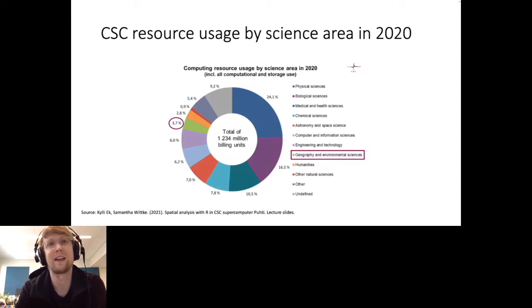But as you probably would have guessed anyway, the most resource demanding disciplines are physical sciences, biological sciences, and medical and health sciences. I come from a scientific background, so you might notice that there is no social science to be seen on this chart.